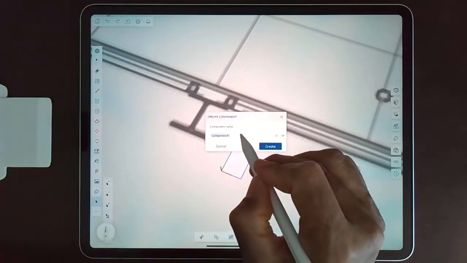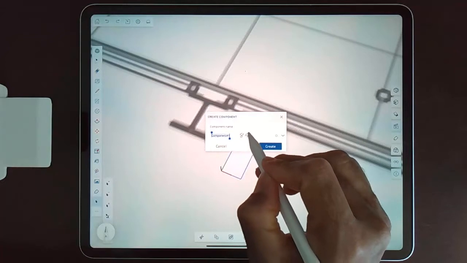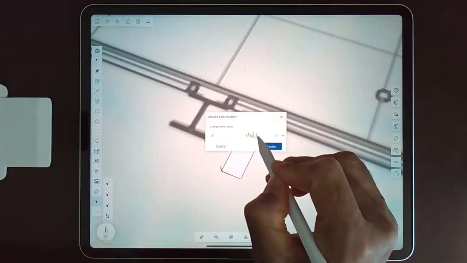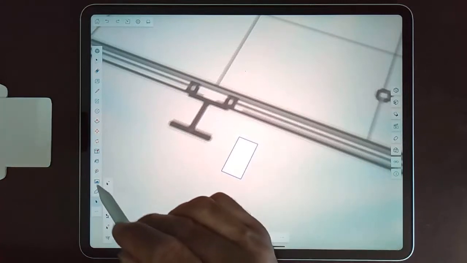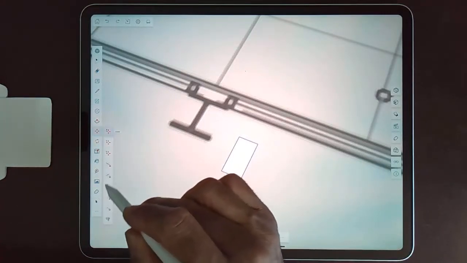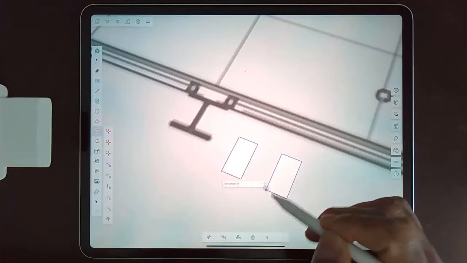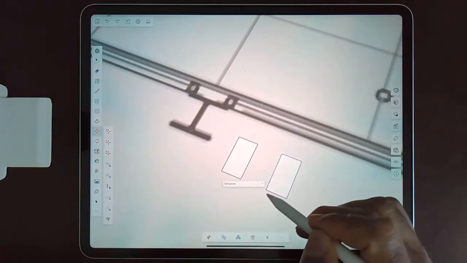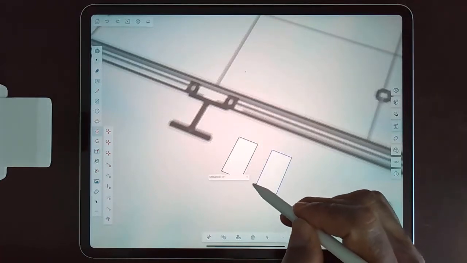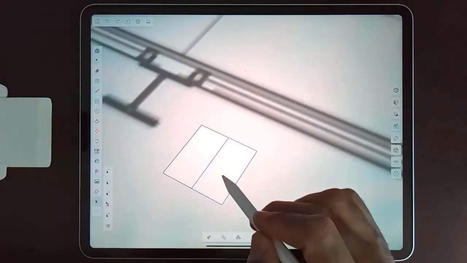We make that a component, and this rectangle here is 4 inches by 8 inches, so it really represents half of the column. We're going to create that component, and then copy it to the right. After we copy it, it makes sense to flip it along the component's red axis, so that both components are back to back and they're essentially mirroring each other.